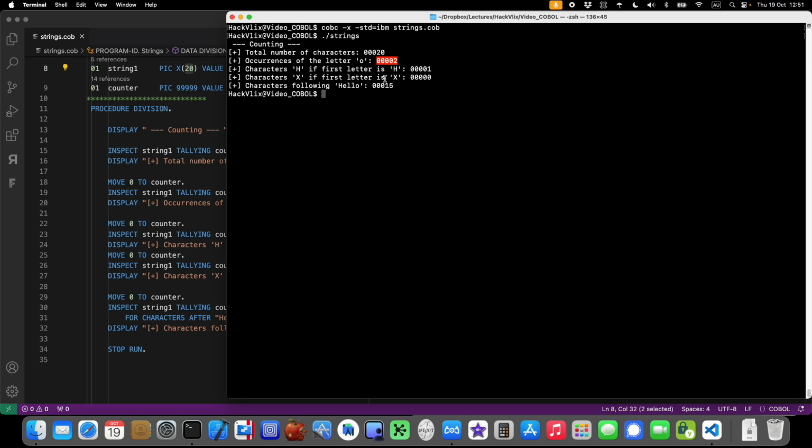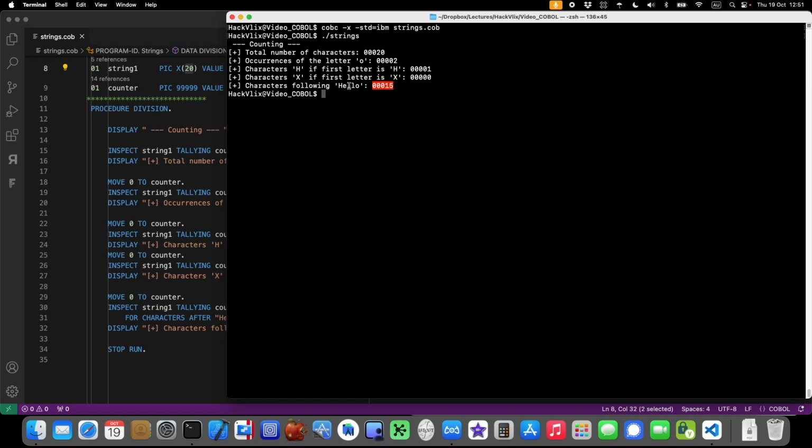Anyway, we're better off with counting the letters O. So hello world contains 2 letters O, and indeed we get a count of 2. And also the next one is spot on. The character H, if the first character is H, is counted to occur once, which is true, the capital H from hello. The letter X does not occur in our string, so we get a count of 0.